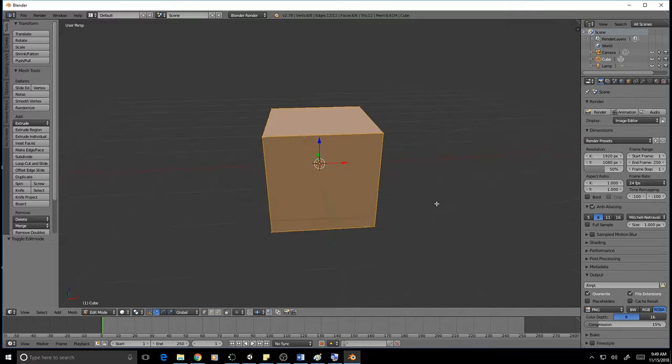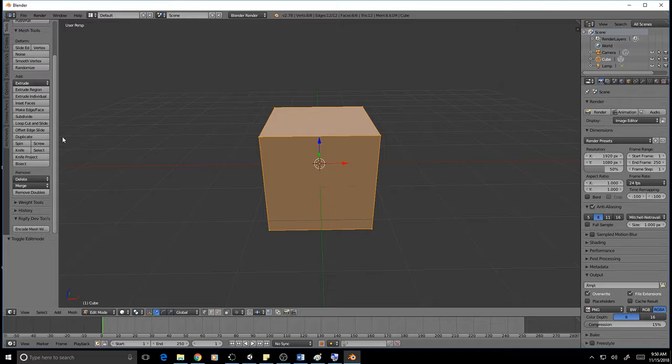Now, I need more geometry to play with, because right now I only have 8 verts. That's boring. I don't want to just play with 8 verts, so I need to get more. So there's ways to do that in Blender. What we want to do is subdivide this cube. So to subdivide it, you can do that a couple ways.